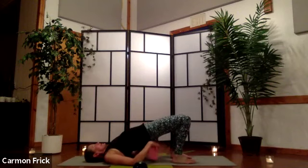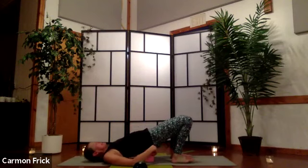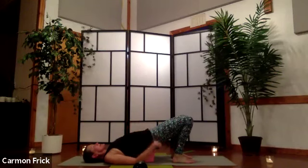So on this next round, we lift up, lift the hips, and slide the block under your sacrum. So the bony part of the back of the pelvis. And your hands could just either be by your side or pointing up to the sky. So this is supported bridge. It'll take a minute to get into your variation of it.